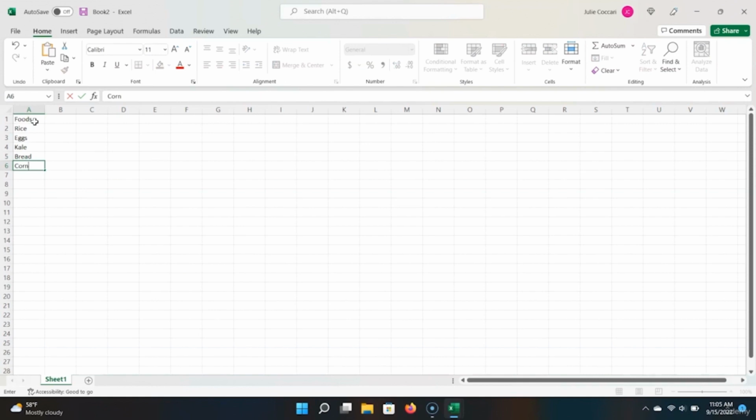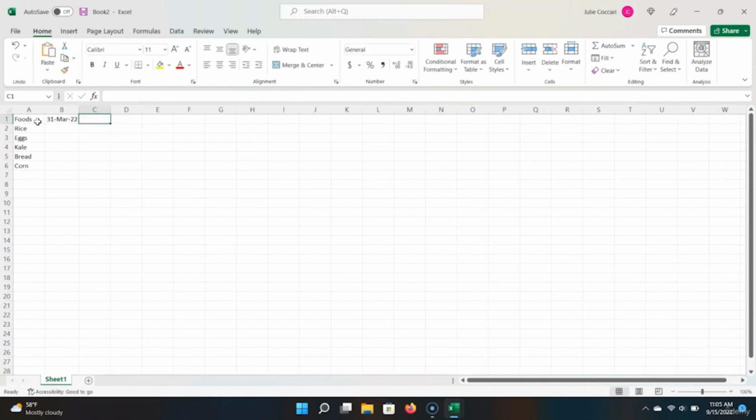Now, for our column labels, let's label them by the dates that the quarters of 2022 end on. The first quarter of 2022 ended on March 31st, 2022. Now we want to move to the right. To move to the right, we use the shortcut Tab. Whereas Enter goes downward, Tab goes to the right. When we hit Tab, we see Excel move over to the right.